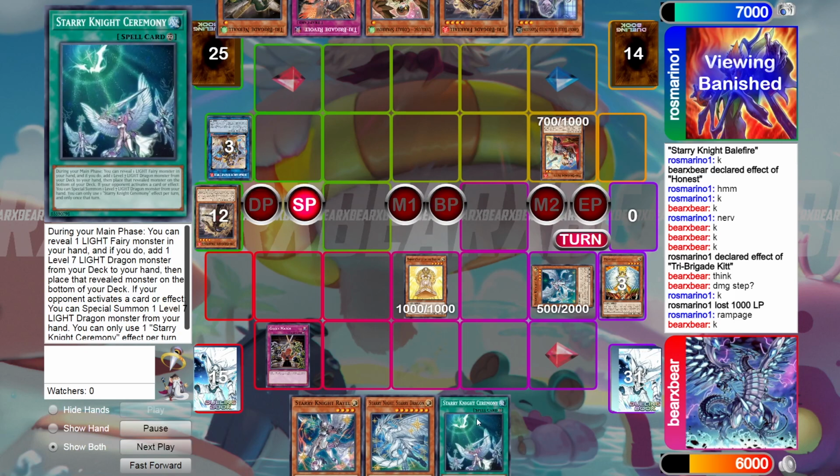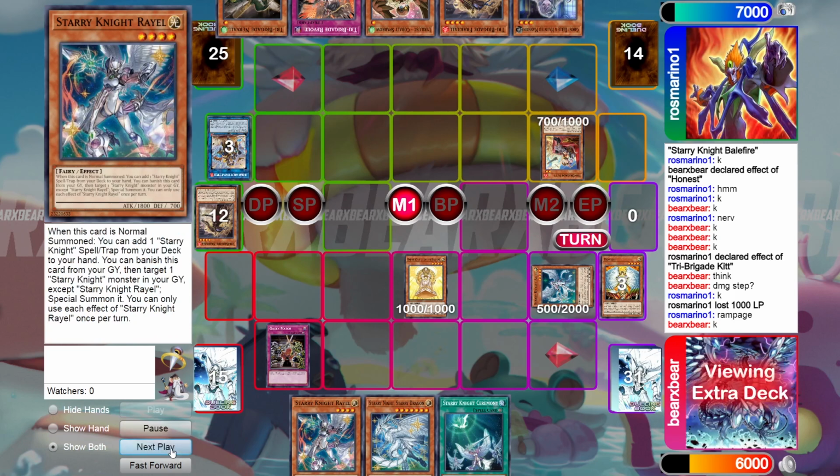We draw into the Starry Night Ceremony, which allows us to reveal 1 Light Fairy monster in our hand, add 1 level 7 Light Dragon monster from our deck to our hand, and then place that revealed card on the bottom. Not really necessary here because we already have access to our Starry Night Dragon.